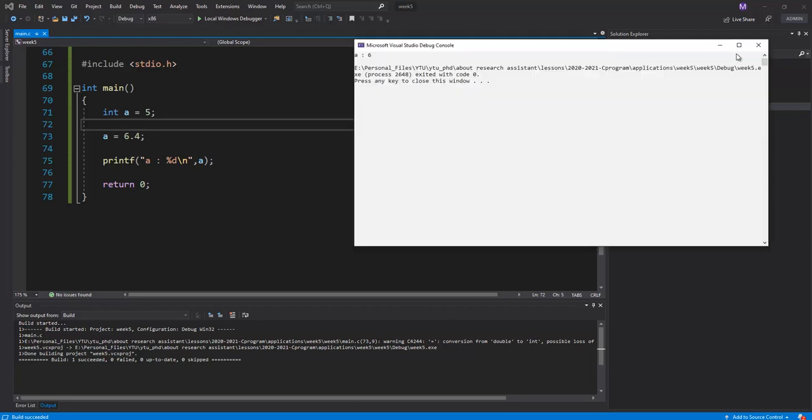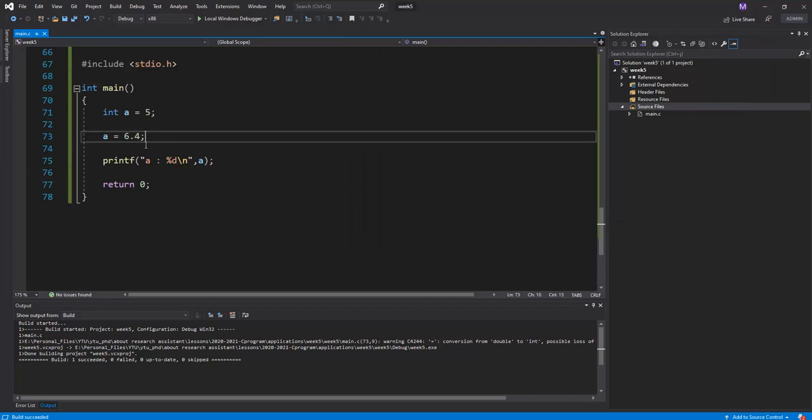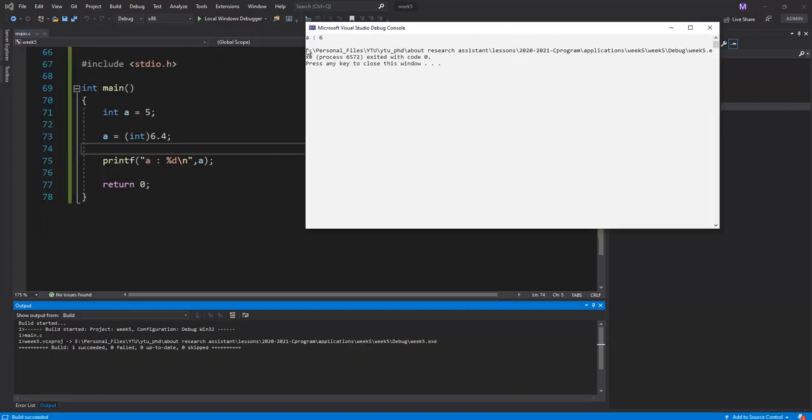So how can we correct this form? This form can be corrected by using open and close parentheses with the type integer. If we rerun this program, we can also have a as 6.